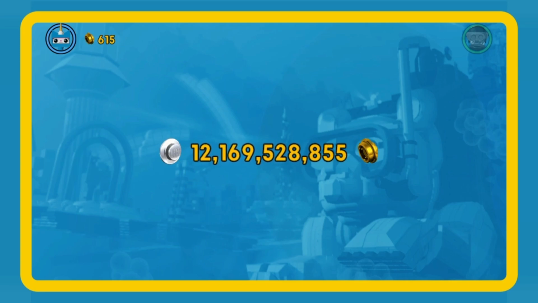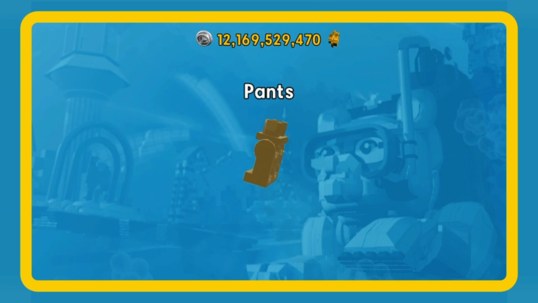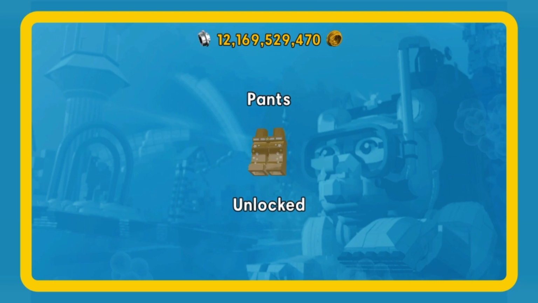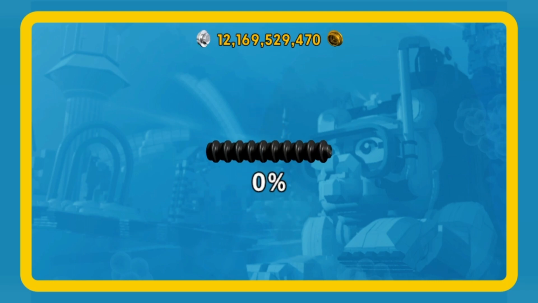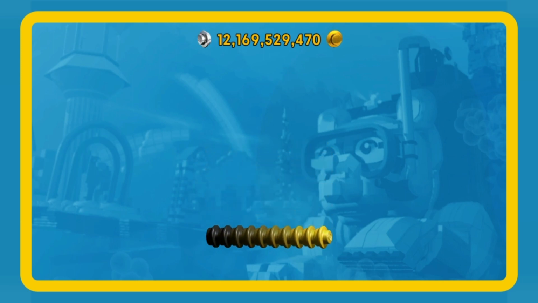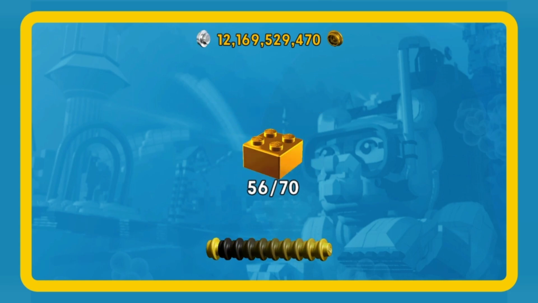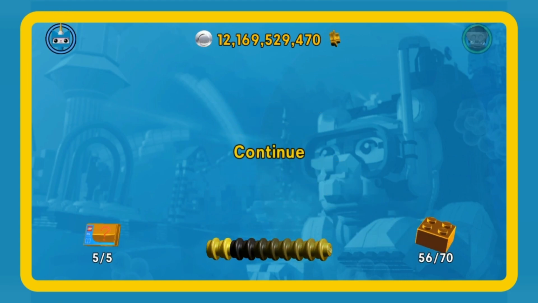We are closing in on 12.2 billion. Specifically, 12.16. Alright, we got our pants. Interesting look. Tan with stars. Of course, we got the special. And there's our last two gold instruction pages, which I understand we can use in the Million Stud Challenge Room. So, with my pants and the gold instruction manual, we are now up to 56 out of 70 gold bricks. Nice!